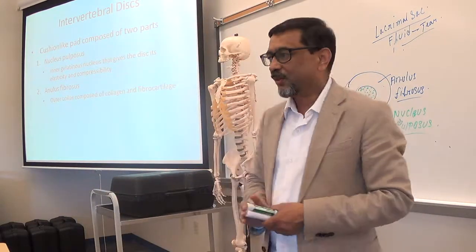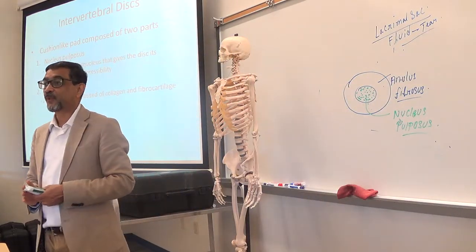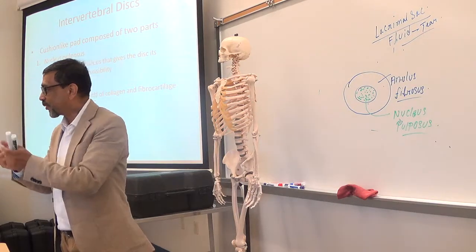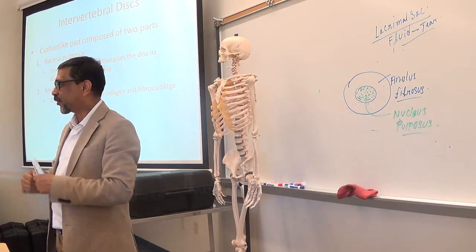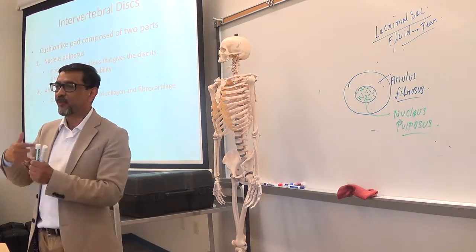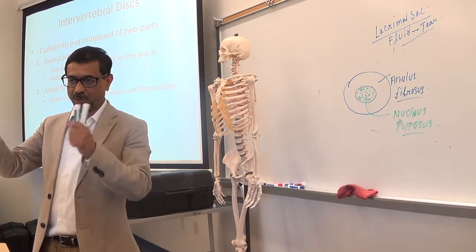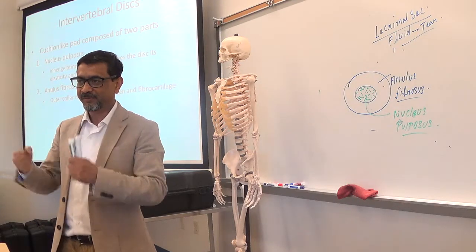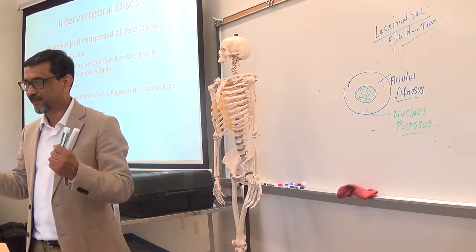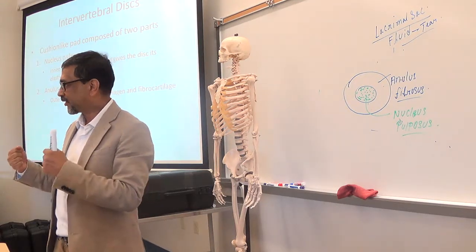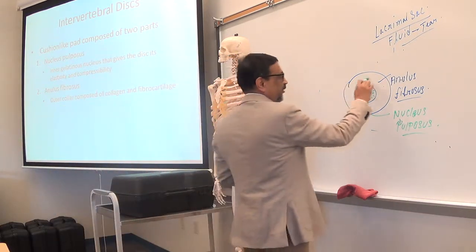Now if I ask you, which part is strong and protects? Which part is strong part? Annulus fibrosus or nucleus pulposus? Annulus fibrosus is strong because a lot of fibers inside. And remember, in your body, which structures you have more fibers, those structures are stronger. Make sense? Tough. Difficult to torn. Those structures have a lot of fibers.